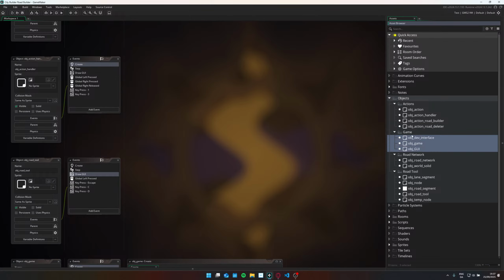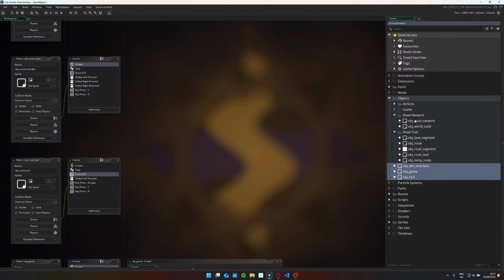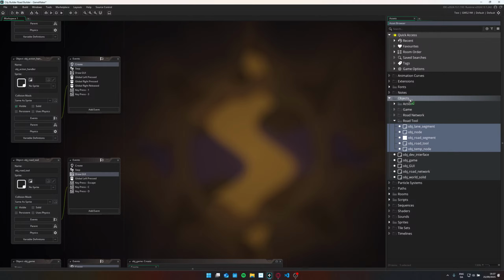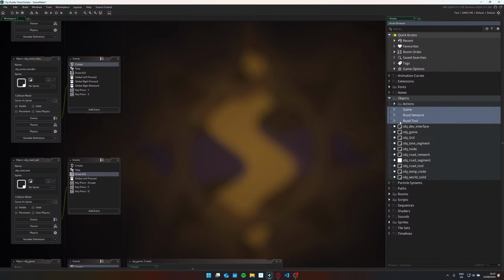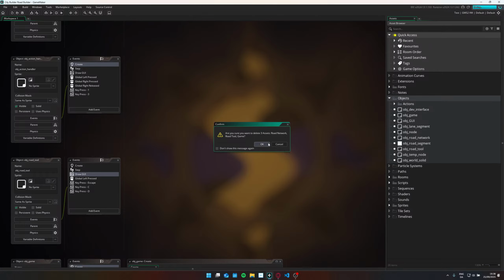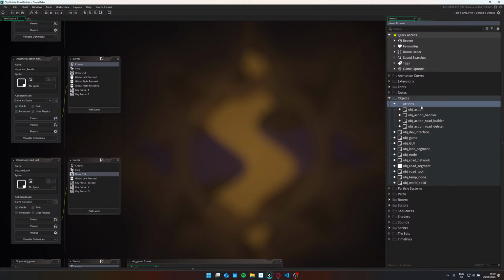And then I think actually what I'll do is drag everything out again. I don't like the way I grouped them, and I think last time perhaps I spent a little bit too much time thinking about these things, which is very likely. But I think it's important that we structure it in a way that is scalable in the long run. That's really important for this kind of project because it can really quickly grow. Okay, so let's get rid of the road tool again.